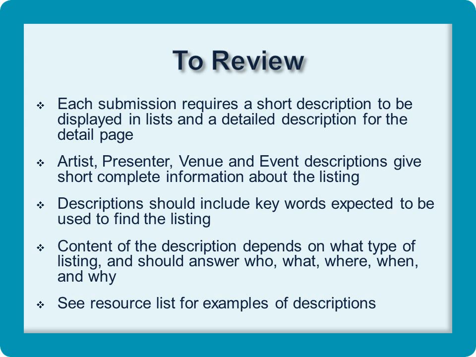To review, each submission requires a short description to be displayed in lists and in a detailed description for the detail page of the listing. Artist, presenter, venue, and event descriptions give short, complete information about the listing. Descriptions should include keywords expected to be used to find the listing. Content of the description depends on what type of listing and should answer who, what, where, when, and why. For example descriptions, see the resource list for the Submission Descriptions Examples document.